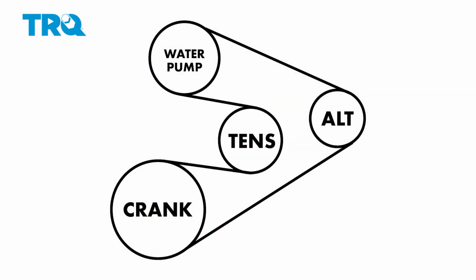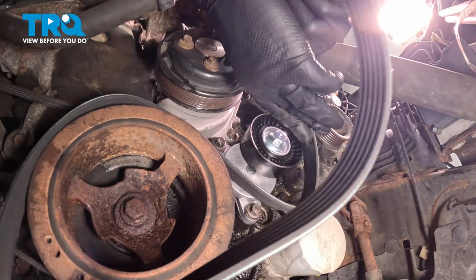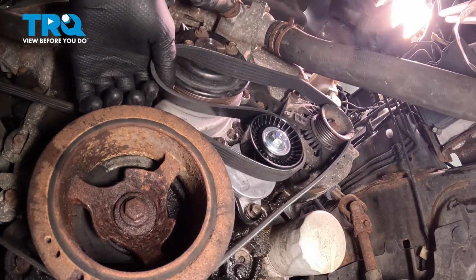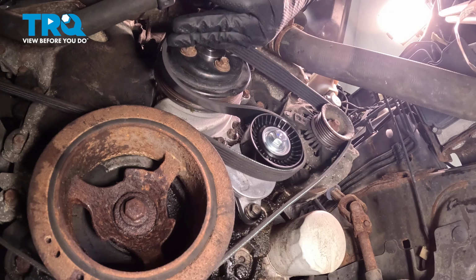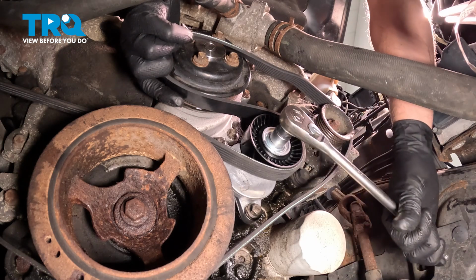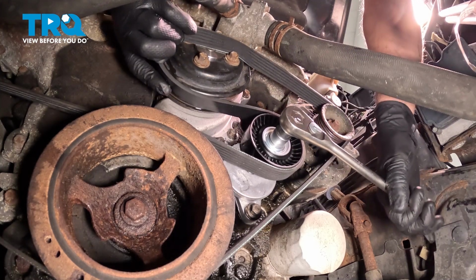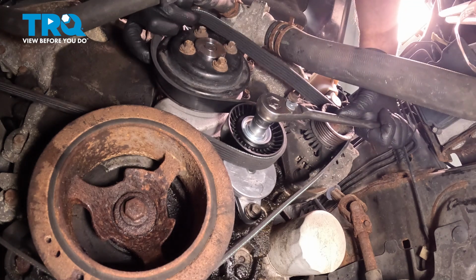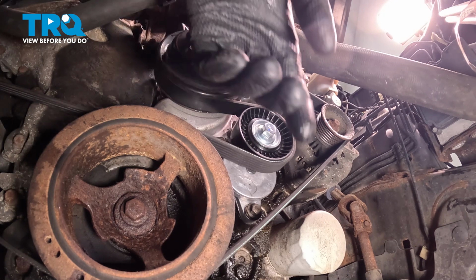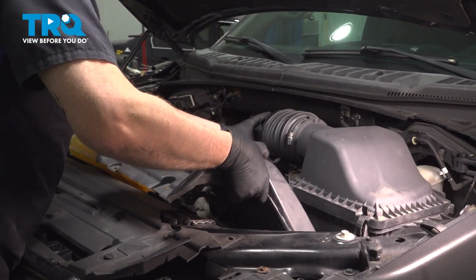We're going to put the belt back on. We're going to go around the crank pulley. Go around the tensioner and around the alternator. There we go, and we're just going to hold it in front of the water pump. And I'll take the tension off the tensioner and put the belt around the water pump. There we go. And just double check all the pulleys, make sure the belt is in all the correct grooves, which it is.